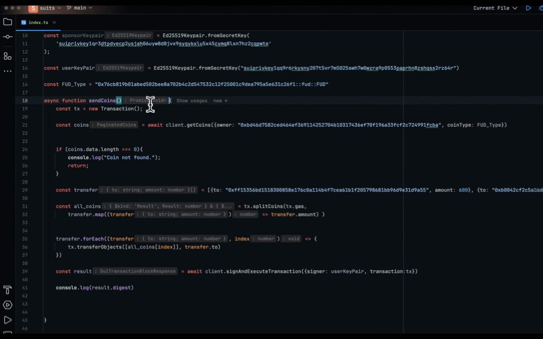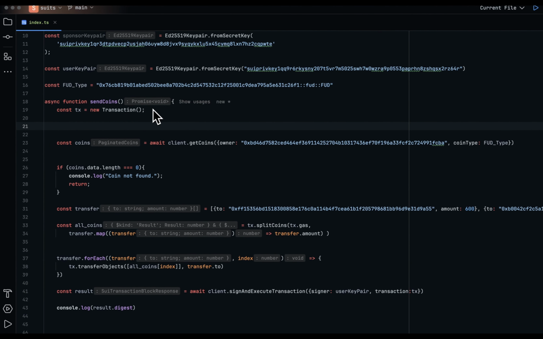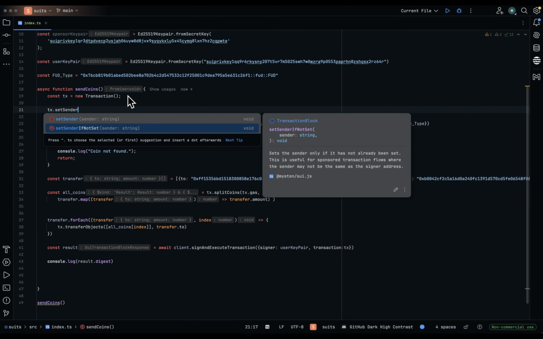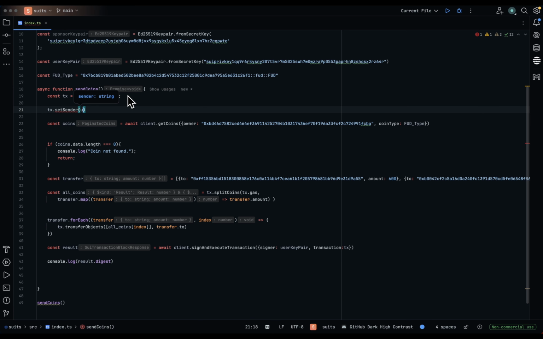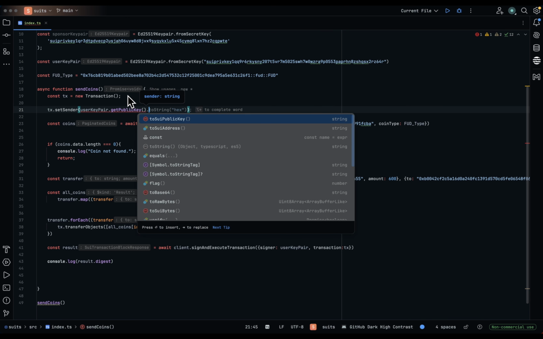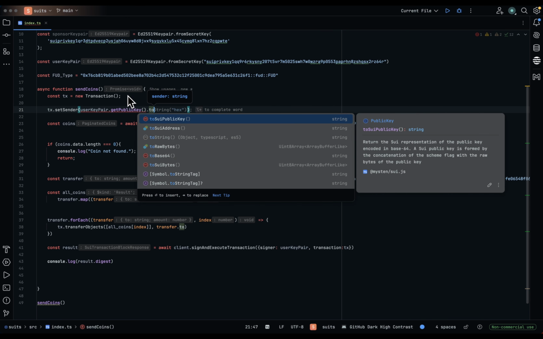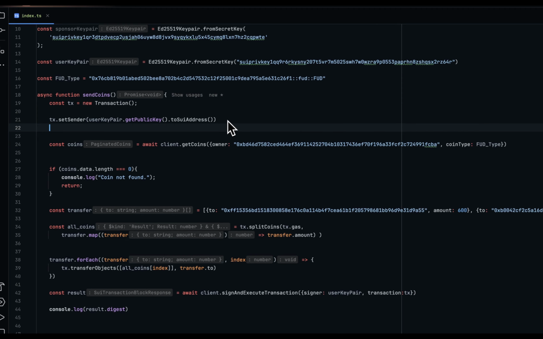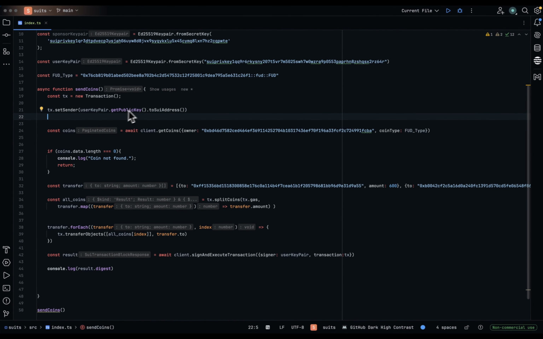In this case, we want our sender to be the user keypair, so it's tx.setSender, and then we use userKeypair.getPublicKey().toSuiAddress(). Now that we have specified the sender, we want to build the kind bytes, so we want to build the transaction and then specify it.